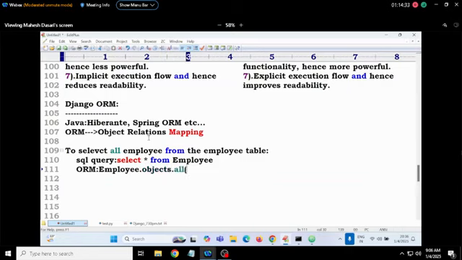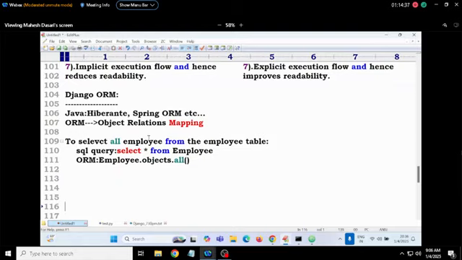What is objects? We don't know, now I will give full clarity. What is that objects? All is a function. Employee is our model name. Every SQL command has a corresponding Django command, and such a thing is nothing but ORM.